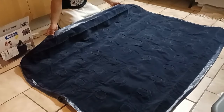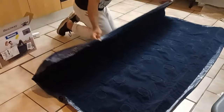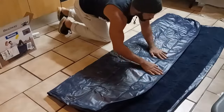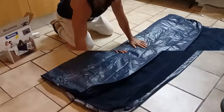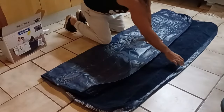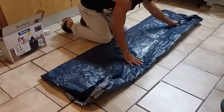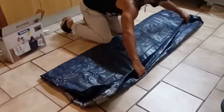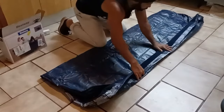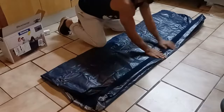The first step in folding our air mattress is that we're going to fold it three-quarters of the way. With the remainder part of the air mattress, you're going to flip it over and fold it over the top. And once you fold it over the top, you're going to just slightly bend it back just a little bit — right here it helps the folding process.